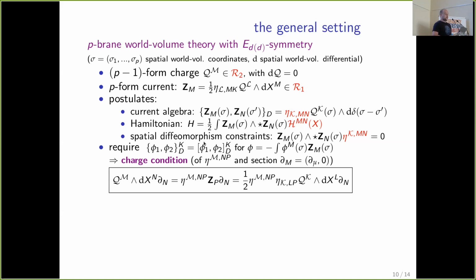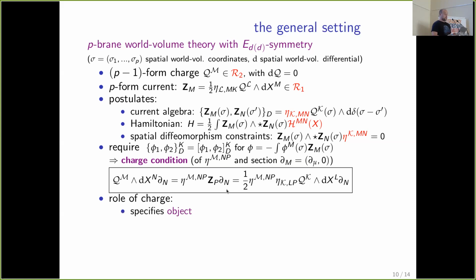If we want to require that the Poisson bracket of these sections becomes the Dorfman bracket, the generalized Lie bracket, we need to require that the charge and the positions are combined together with the currents like that. And then we reinsert the definition of the currents from here into here, and then we have a condition where the charge is on both sides, and we can solve for the charges.